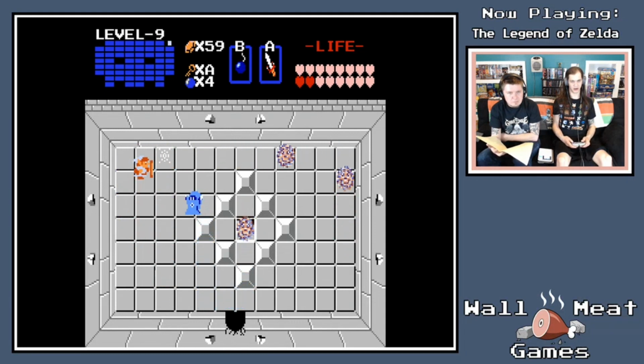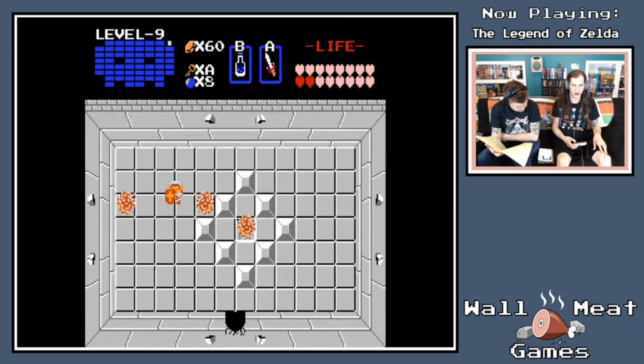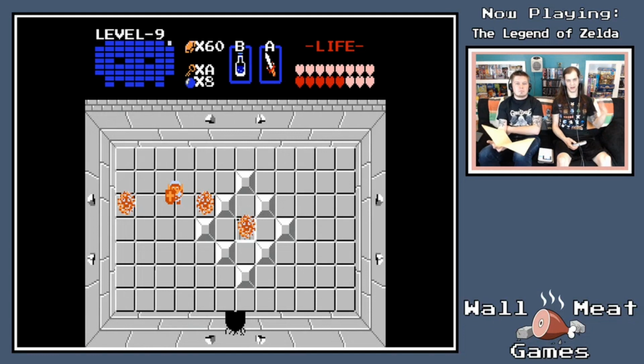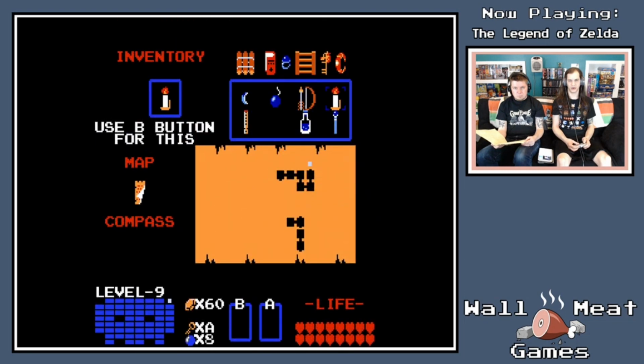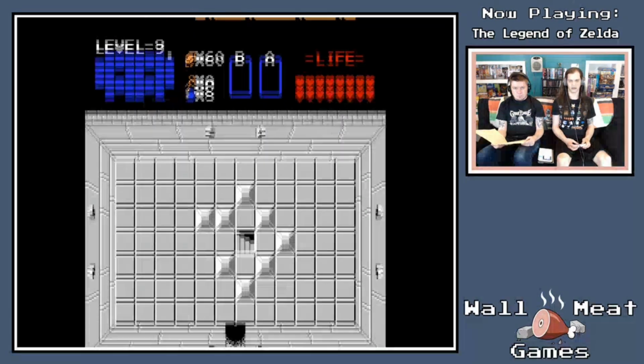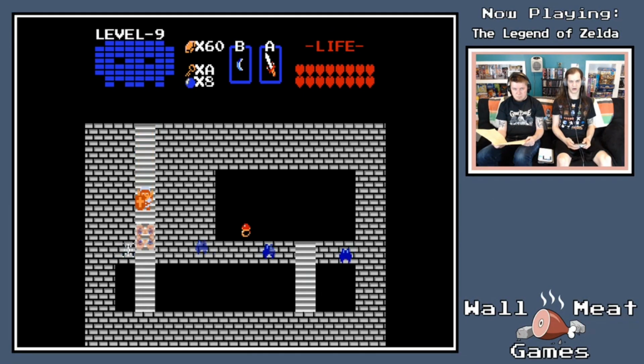Once we get this red ring... Alright, better use this. Once we get the red ring, our defense will go up and we'll be a lot better off for the rest of the dungeon. But I usually end up using one medicine before Ganon, and then sometimes I'll need one while I'm fighting him. So we definitely don't want to use that second medicine until we're at Ganon. Okay, so there's the red ring, which is going to make us look like Mario.